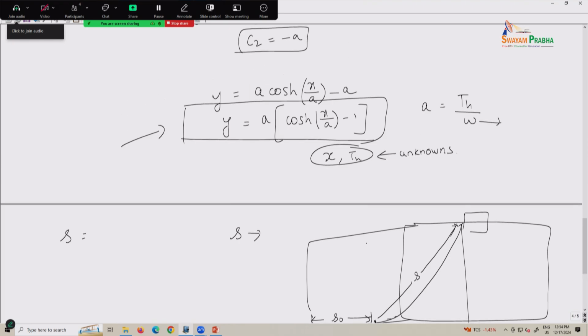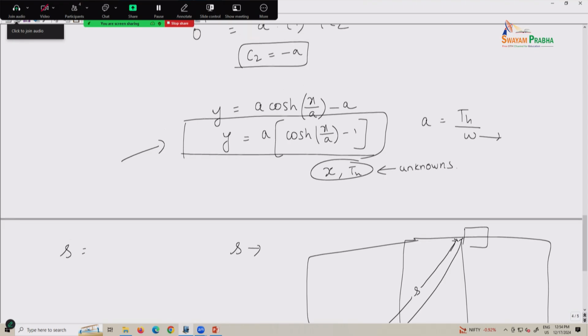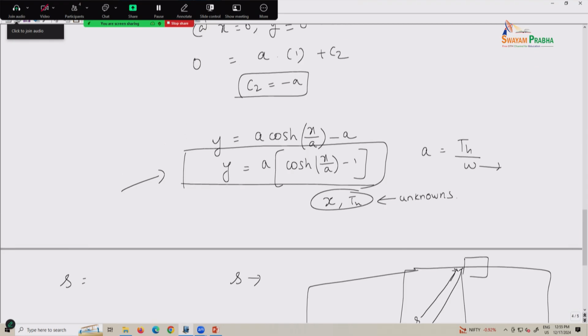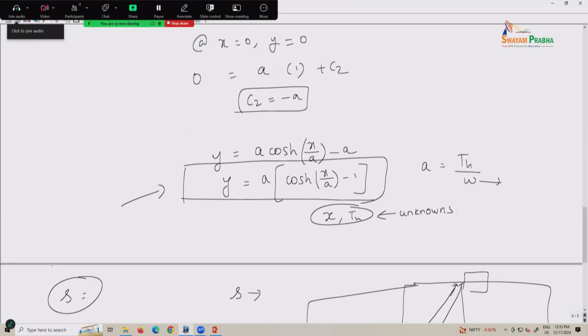No, we have just taken the forces acting at either end of the discrete element only. We did not go for any moment, that's what we told, right? It is not having any bending stiffness at all, so it is just collapsing. There is no stiffness offered, so that is not coming into the picture. Correct? So now we are looking for some expression for S. How to get it?